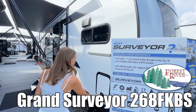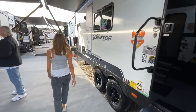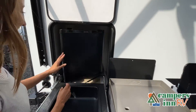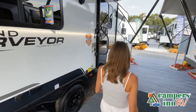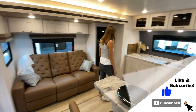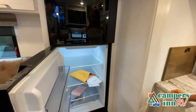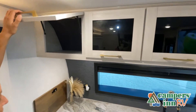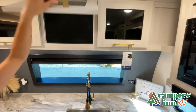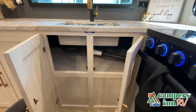This walkthrough video is designed to quickly show you the basic layout and features of this RV. If you're viewing it on our website, you'll find all the specifications right below this screen. But the best way to view this beautiful RV is to put yourself in it — stop by your local Campers Inn RV dealership today to see and feel the difference when you're treated like family. Now, like a brochure, this video is only a representation of the manufacturer's floor plan. Just like a home, there are many variations of every RV made — features, options, colors, fabrics, and other specifications may be different from one RV to the next, so it's important to contact a Campers Inn RV team member for actual details about this floor plan.